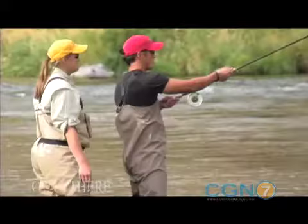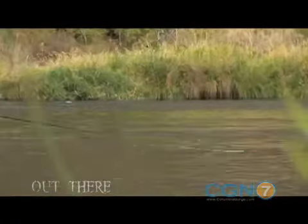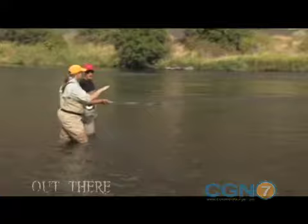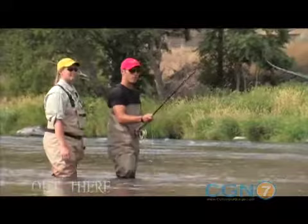Now let's not mend it and see how it does. Fish with your tip down, and just line up the line like that — follow the line, tip down, super relaxed. It's important to let it swing all the way around, not to be in a hurry. We want to fish each cast completely. Now we can take two steps down — step really carefully, this is slippery here. And now you're ready to cast again.